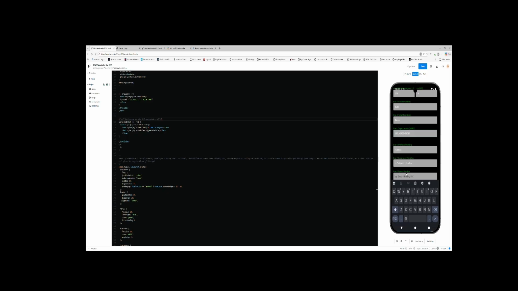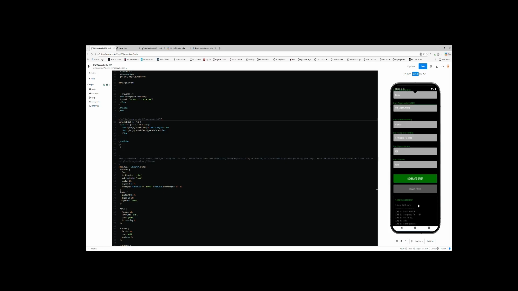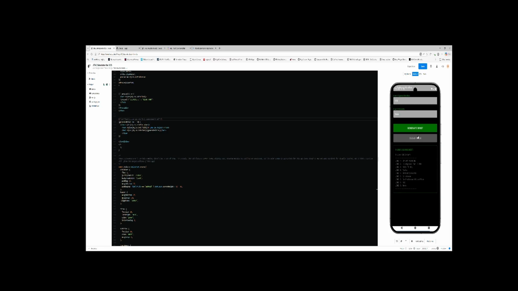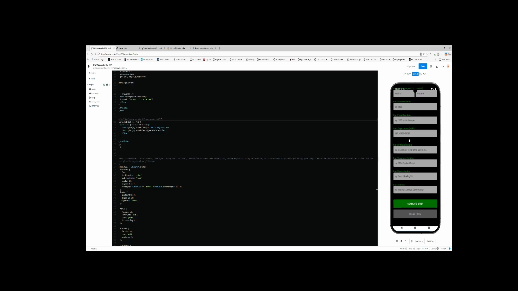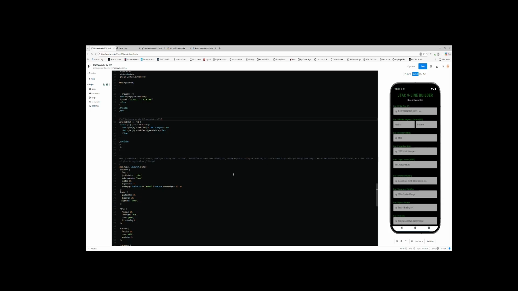Egress directions, the way we want them to head out. Okay, so we'll just say head out 180. And last is remarks. That's just any sort of pertinent information that you might want to send off to the pilot, right? So now we can hit our generate brief, and there we go. And that'll give the entire thing that you can read back to the pilot. And if you want to start over, just hit clear form, and it resets everything for you.